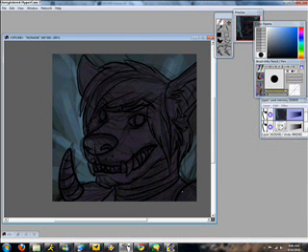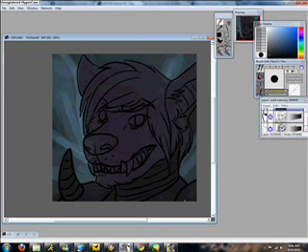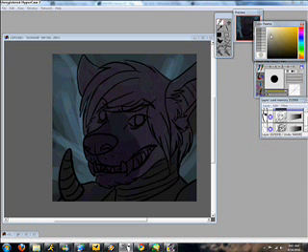Then I started putting down my blacks for her armor. And then I get rid of my sketch layer because I forget that sometimes I get distracted by the undersketch, so I don't color in the lines completely and fully. Now I start actually blocking the character markings.